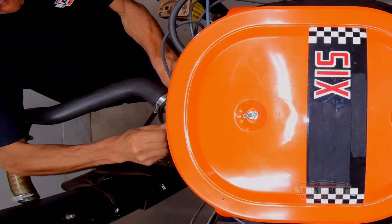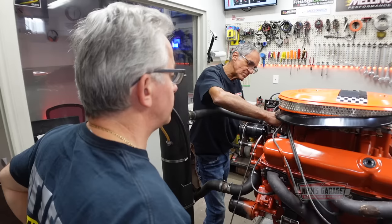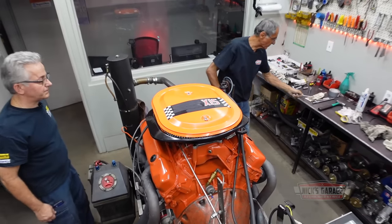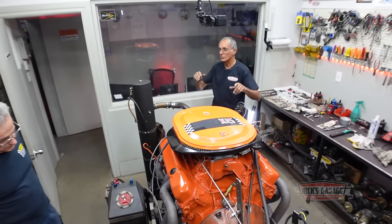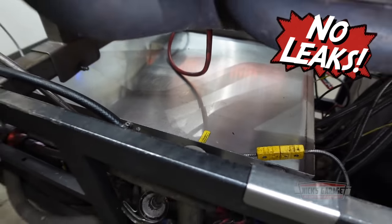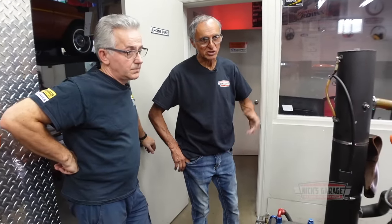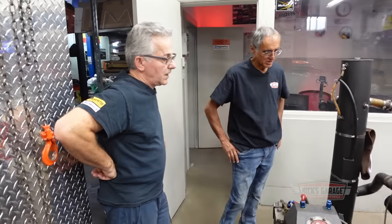Can you get it, or do I need to pull? No, I'll get it. This is like 37, I'm sure. Leave it there. We got an oil leak? I'm very happy with the rear seal, nothing, zero. This is good. The oil level's perfect. The PCV valve, I don't need to connect because it shuts off at full throttle. That's only something I'm concerned with at idle. Don't worry about that.